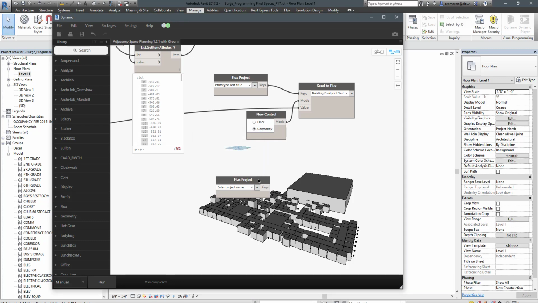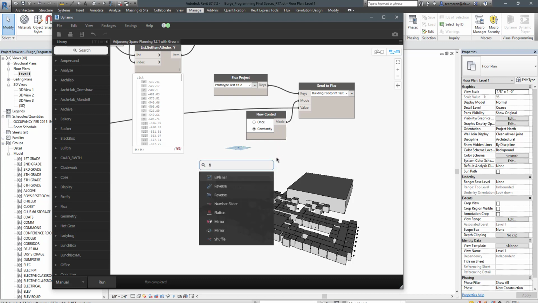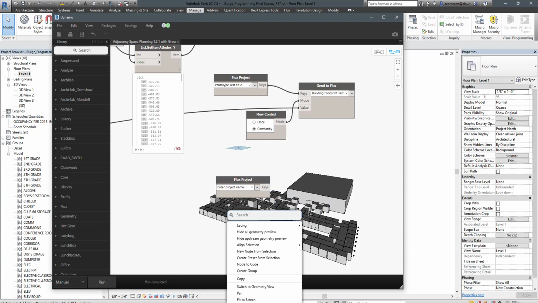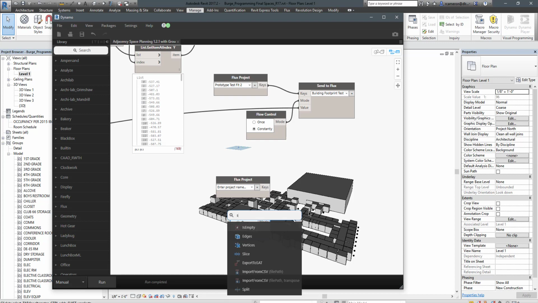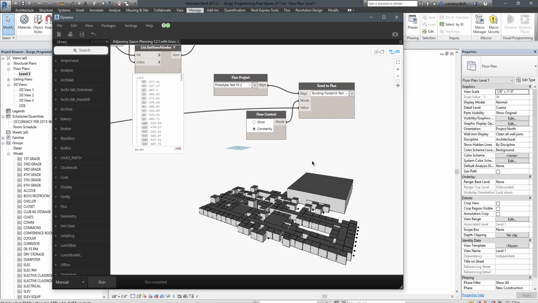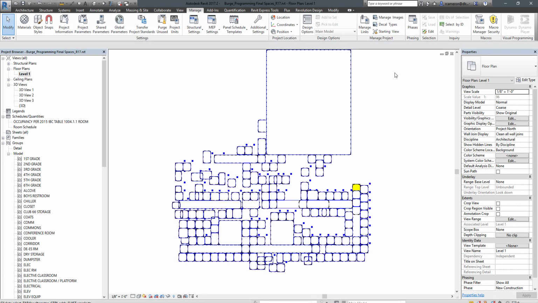Should be able to send that information up. So we've got our flow control and Flux. And we've got our send to Flux. So you have to create a Flux account if you didn't already figure that out. And then they should be able to give you a 30-day demo to kind of test some of this information out. So that's really all it is. It's just selecting the right project and sending that data. In this case, we're sending this data up there to Flux.